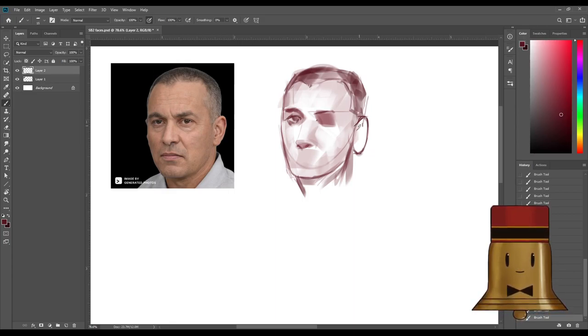I draw them out. Okay, so ears, I've always had a love-hate relationship with ears. Everybody has different ears. Sure, you can draw a generic ear, but sometimes it just doesn't feel right. I wouldn't say a difficult time, but a complicated time when dealing with ears.